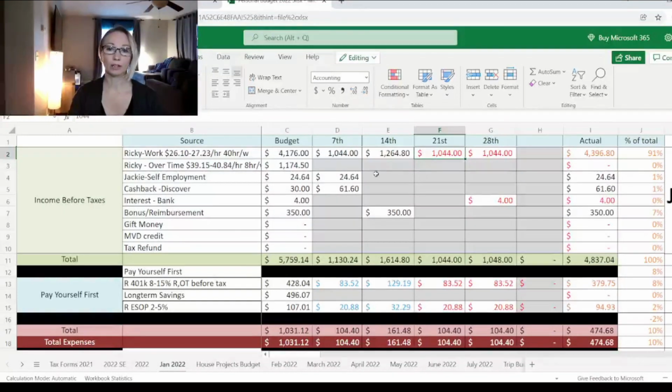If you get a paycheck every other week, then you would only use 2 of these columns. If you get paid once a month, whatever it might be, you'd only put the dates that are relevant for you. I like to call this my paycheck to paycheck budget, because I'm making sure I tell the money for this paycheck where to go, and that money is supposed to last me until the next paycheck when it comes to food and gas, that type of thing.